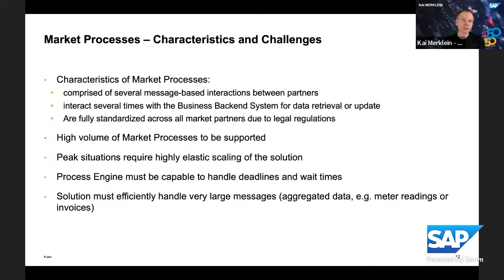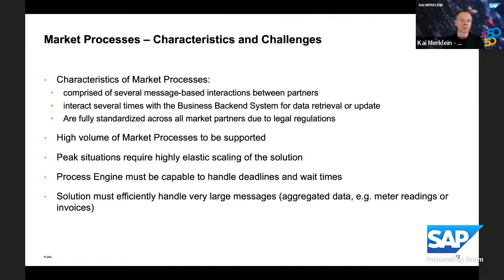All right, and on top of this comes the difference of message kinds or types. So we do have processes which are comprised of many small messages, whereas we also have processes which have very large messages, a lower number of messages typically, but this can, for example, be invoice lists, when a list has millions of entries because it's a list containing the grid consumption fee for all consumers in a certain area. Then in that case, there are millions of line items in a message.